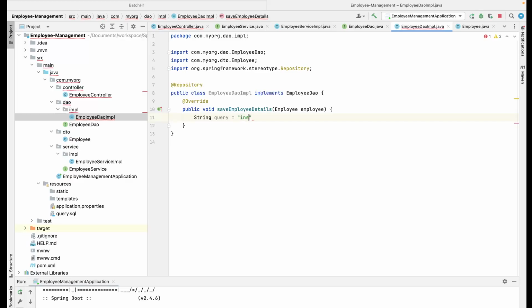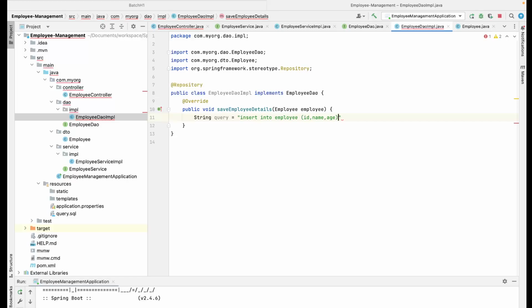We need to insert. So insert query looks like something like this. Insert into employee. Employee is our table name, and what fields that we want to insert our values in. It would be ID, name and age. Our employee table has three fields, right?